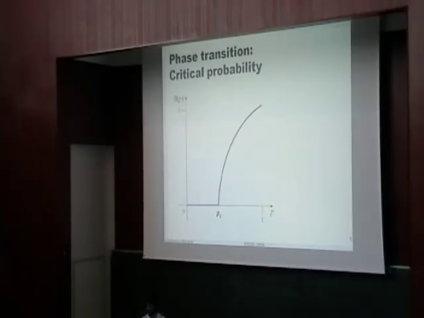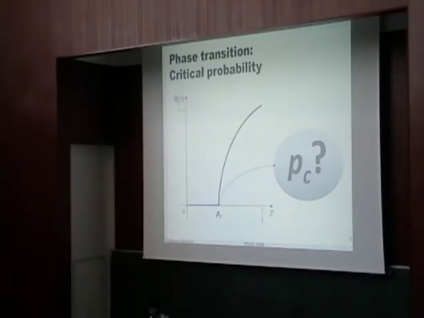So, for example, imagine the case of propagation of fire in a region, in a forest, and we have a model of percolation for that situation. If we are on the right side of PC with our probability in the physical model, and I start a fire at one tree, it doesn't matter what we do, we won't be able to stop the fire. It means that the fire will cross the entire region, right? So this is like a threshold. If we are at the right side of PC, the probability of the existence of a percolating cluster is 1. So it is very important to know for a given model what the value of PC is.